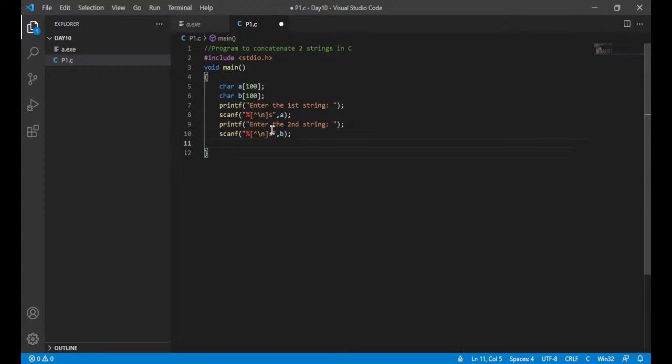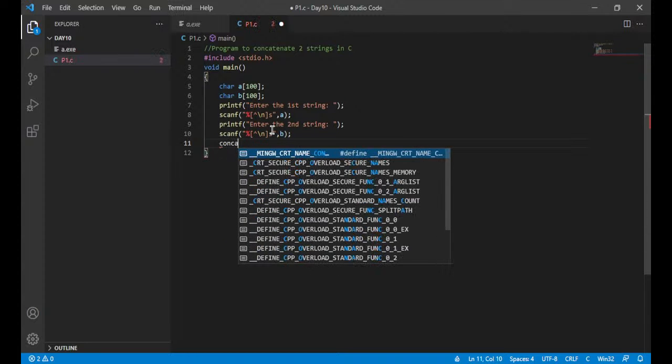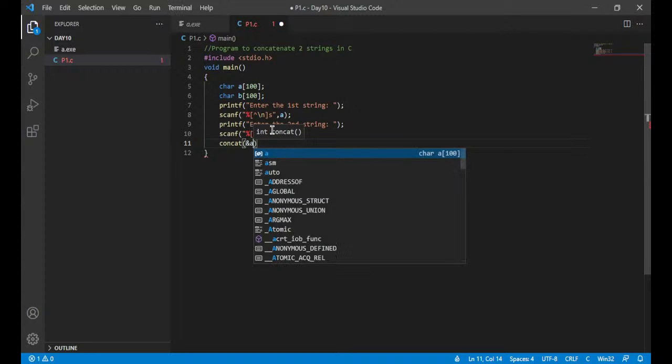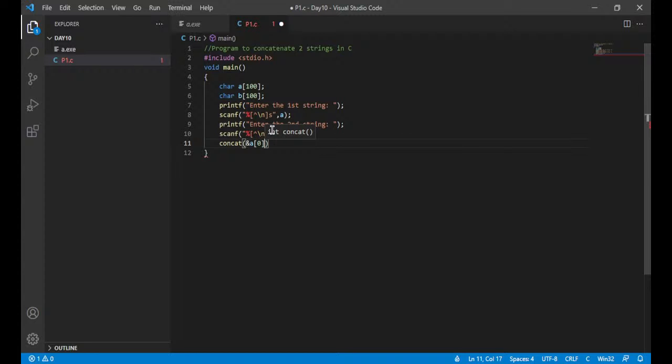Let's declare a pointer variable, say concat over here, and let's pass the address of the arrays. I should not use the concat method because it can be done in a rather simple fashion. I'm thinking of how to do it in one or two steps.